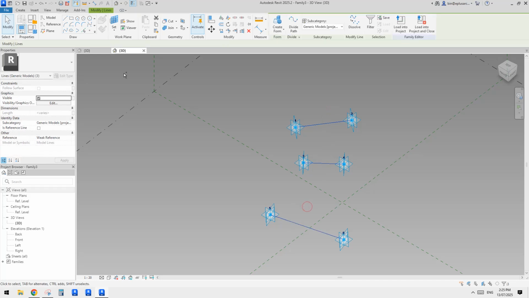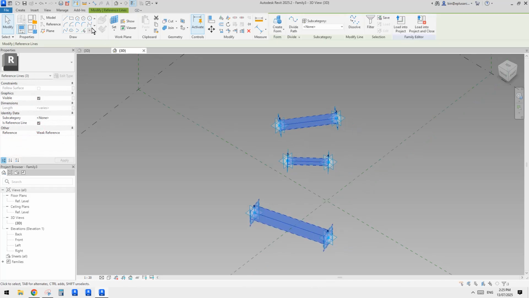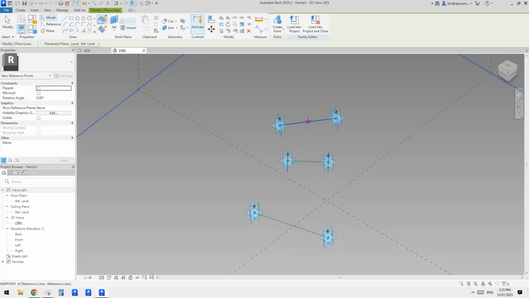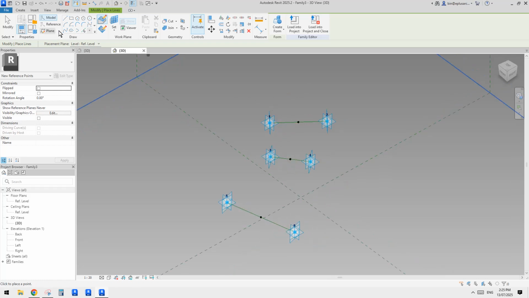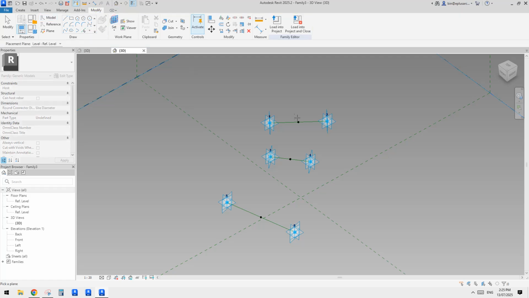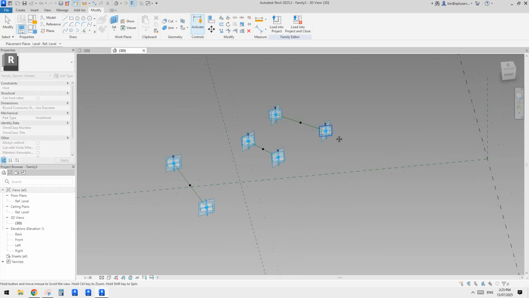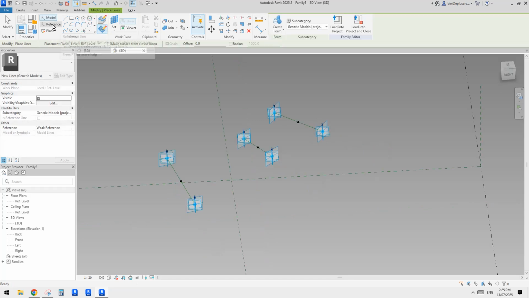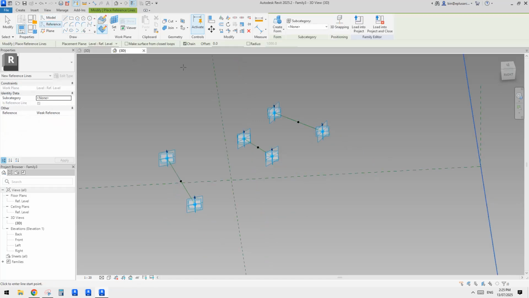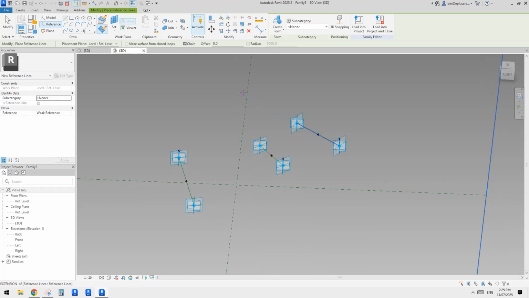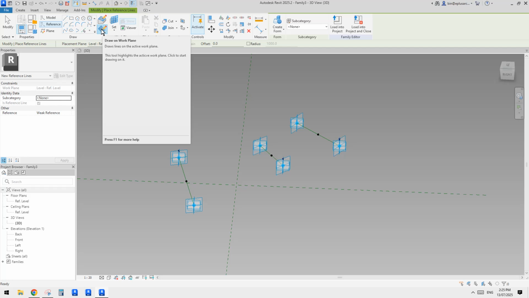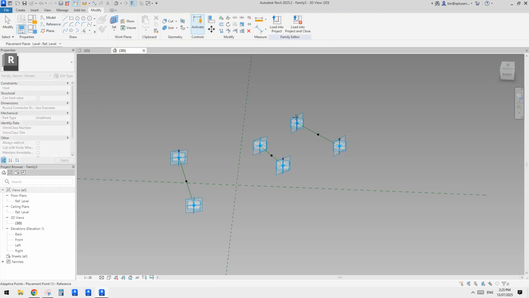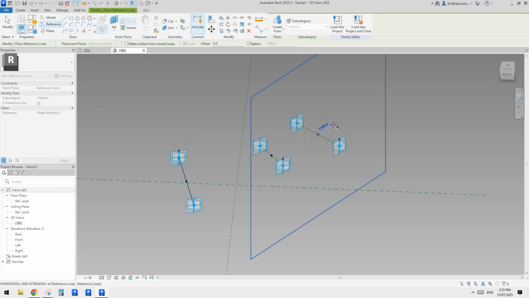So let's make them reference line, because we need 1 point on this midpoint, and then we need to offset, so it will go up, right? So let's place another point, draw on work plane, set work plane. Actually, we can try a slightly different way of doing this. So we can do a circle instead of offsetting a point up, down. So let's just do a circle, draw on work plane, yeah, place onto that, and then that's it.